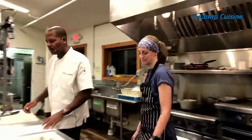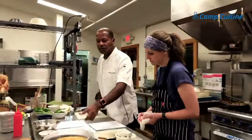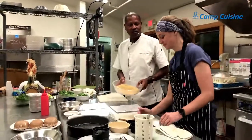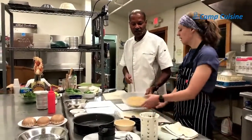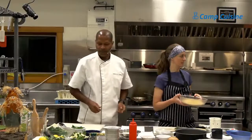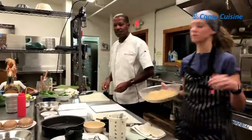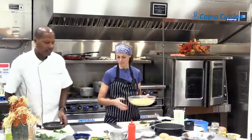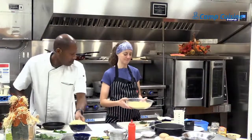Okay, so now the next thing is to prepare the crust for the cheesecake. Okay, this is graham crackers. Could you tell what you did for that? Oh yeah, for the graham crackers, we just used a food processor. And so there were, what, four packages of graham crackers? Yeah, four. They're all ground up.